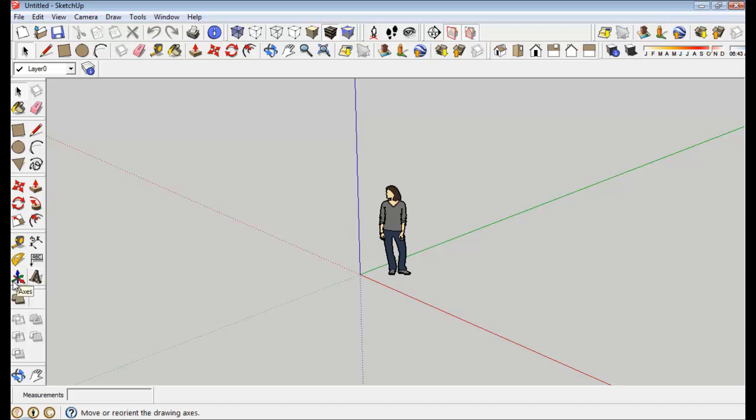Now we don't usually use the axis as such, but you can see where you've got the blue, the green and the red. This is the blue, so the blue on mine would be the y-axis, the up and down axis. The red would be the x-axis. Sorry, the blue would be the z-axis, the up and down, and the height of it. Then you've got the x and the y.